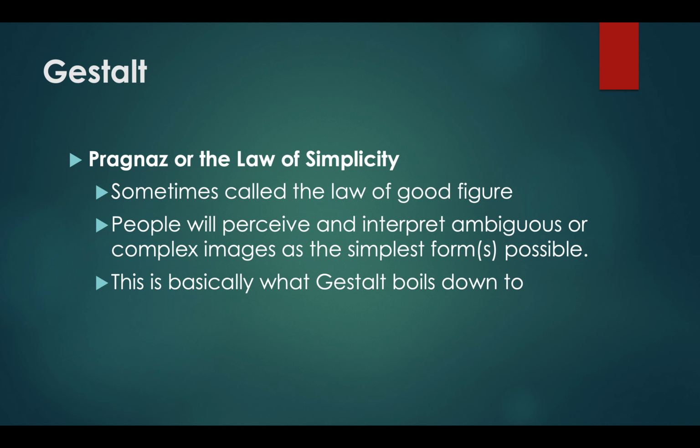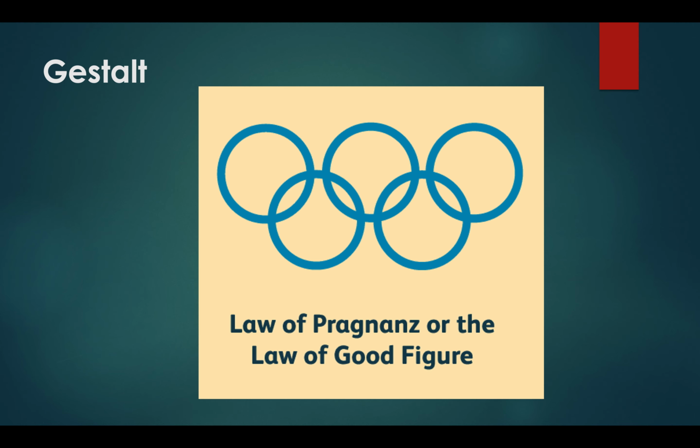I prefer the law of simplicity because I think it kind of boils down all of Gestalt into one idea, at least for me. That is, when we are faced with a complicated set of visual information, if we can form it into a single object, we will. If we have ambiguous or complex imagery, we're going to try to make it into a single, simple form, because that's the easiest thing for our brain to comprehend. And that's why, to me, it kind of incorporates all of the other laws together.